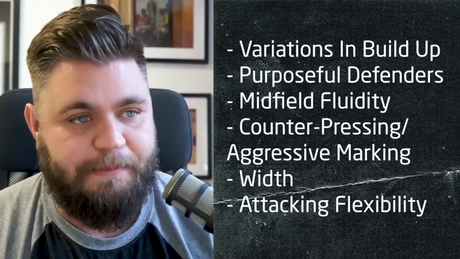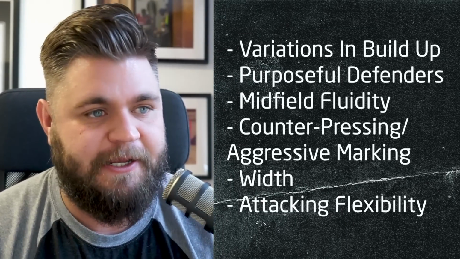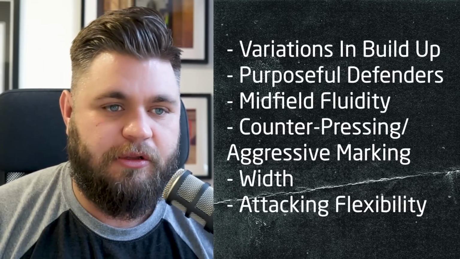So I have a similar thing with Paddock FC where we have 6 areas of the pitch that you train the lads in. So you've got your transitions to attack, your transitions to defend, your static build up, your final third, your defense at rest, and then your set pieces. Now, what Tifo have done, looking at Ajax, is they've looked at 6 very similar things: the variations in build up, the purposeful defending, the midfield fluidity, the counter pressing and aggressive marking, their width, and their attacking flexibility. So let's start on the shape in attack.